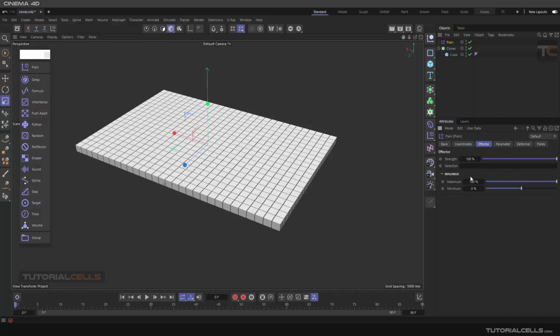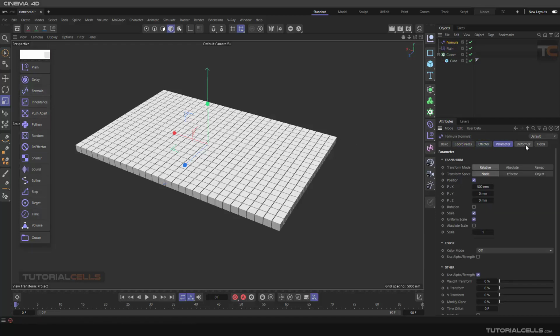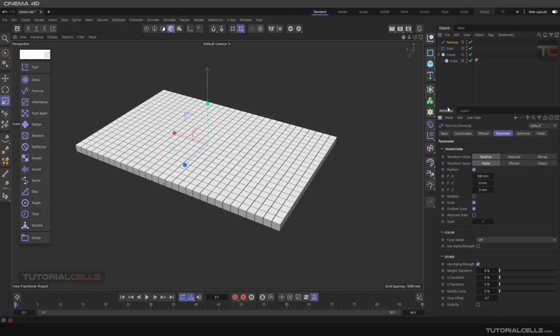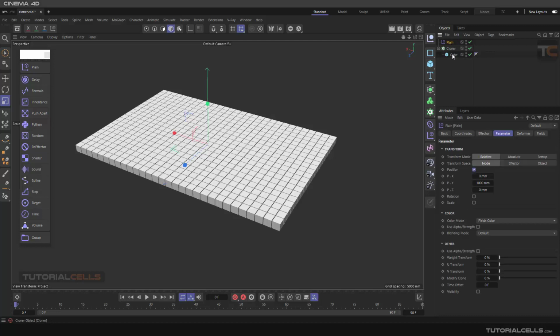Most of the settings in the effectors are the same. For example, if you select the formula tab, as you can see, we have the effector, parameter, deformer, and lots of settings here. But most settings are the same, and I will be explaining them one by one. The most important effector is the plane.